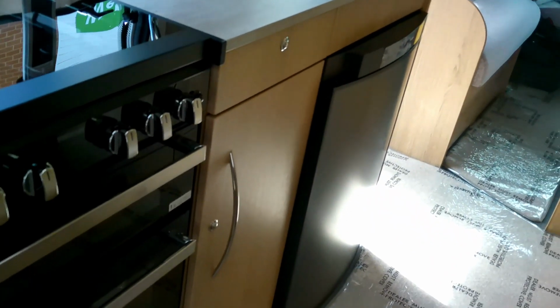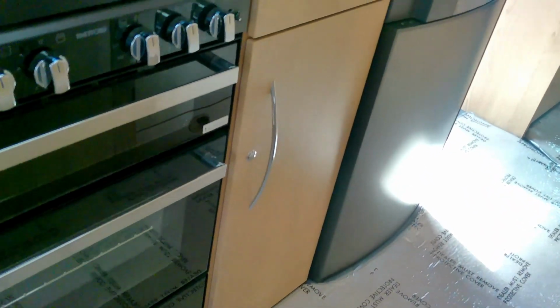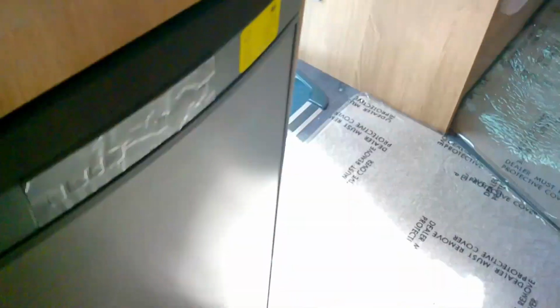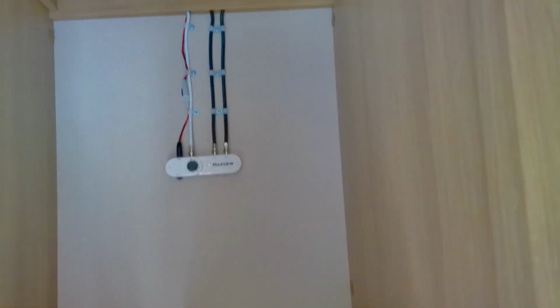We've got a really nice kitchen to the near side, Thetford, separate oven and grill, 3 gas hob, your electric hot plate, really nice modern look worktop. You've got your 3-pin socket tower there, swan neck mixer tap, your glass lid over your sink, and your Dometic fridge freezer. You've also got a microwave there as well, so really nicely equipped.